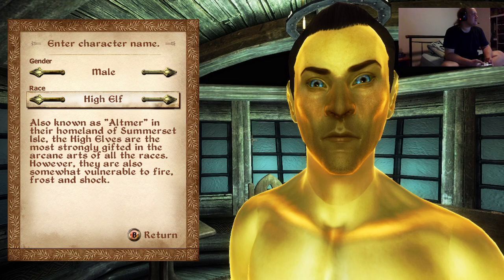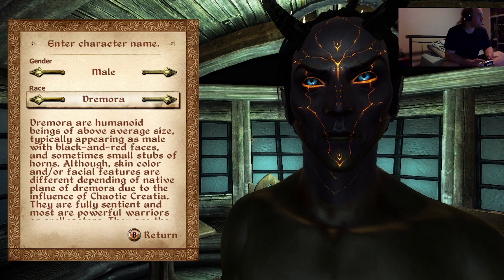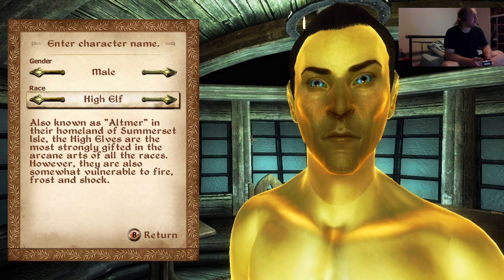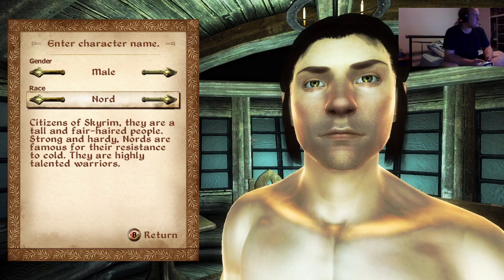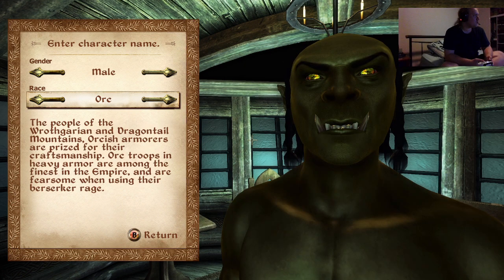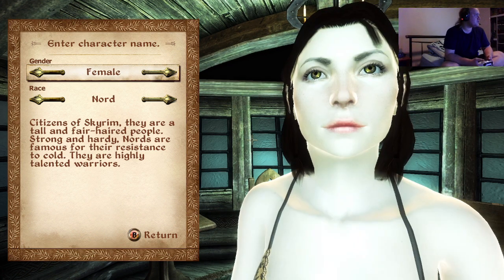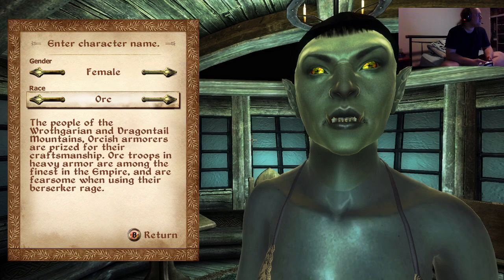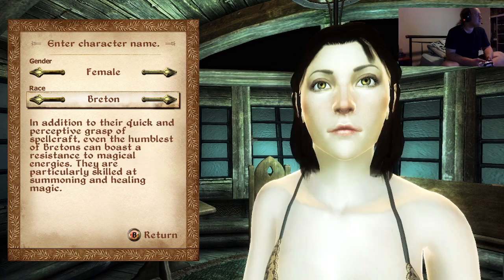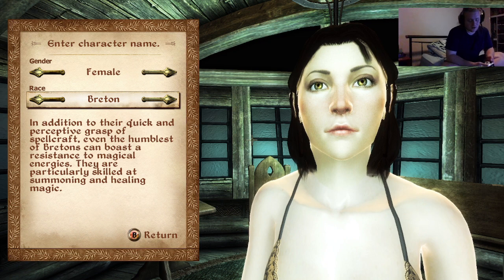I want to be a High Elf. If you're a vampire, High Elf, oh, you're asking for trouble. Fire will just destroy you. But if I be a Dremora vampire... Oh, no, I can't, because I'm using a mod that makes vampirism awesome, hence its name, Necannibal's Awesome Vampire Mod. I'll be a Nord. Female Nord. Female. Maybe Breton. Yeah, Breton female.